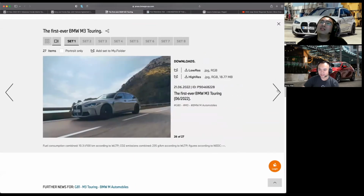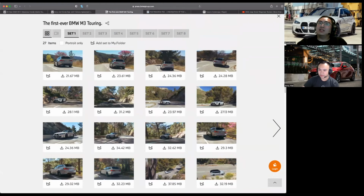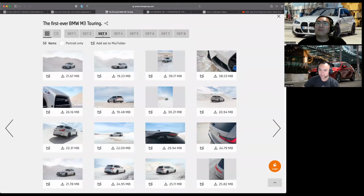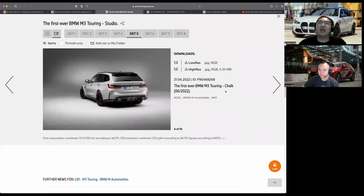And you know what? It's the first really good wagon in a while, because I don't like any of the E63s. I don't like the RS6. I do like the way the RS6 looks. Driving it is very disappointing. Everyone raves about this. We finally got the RS6 wagon. It looks amazing, but it drives so crappy. It is so boring. There's no sensation whatsoever. It is a pure boat.